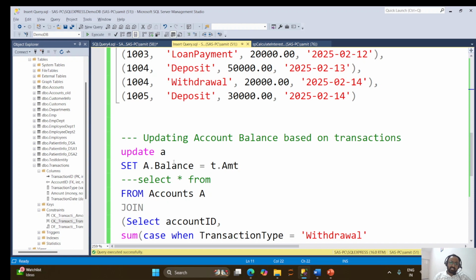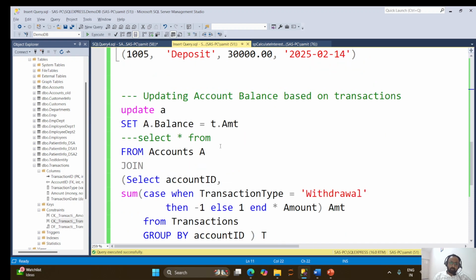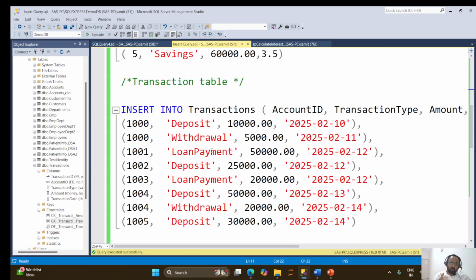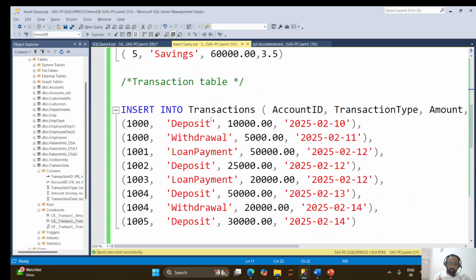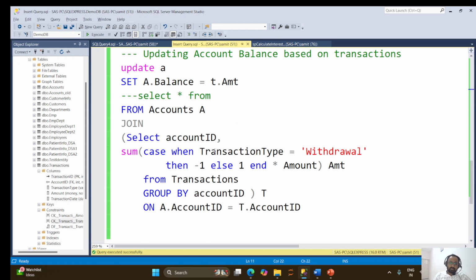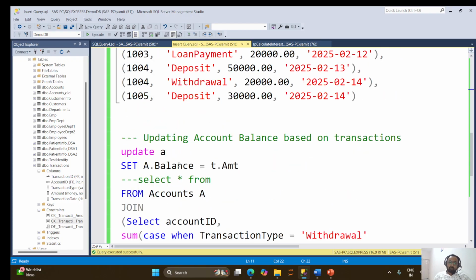But I did an additional thing here for all of you: to update the account balance of all these accounts according to the transactions. Let me take the next few minutes to quickly explain how I built this query, which will definitely help you run the update queries later. What was my requirement?